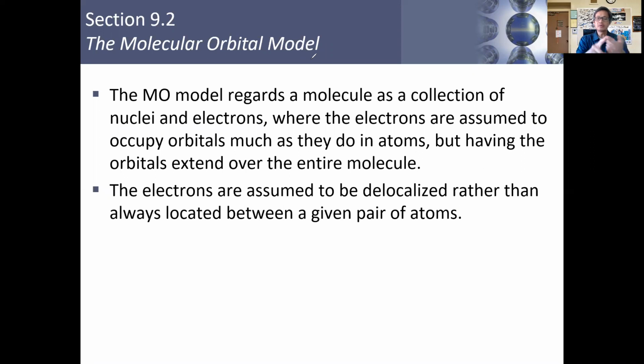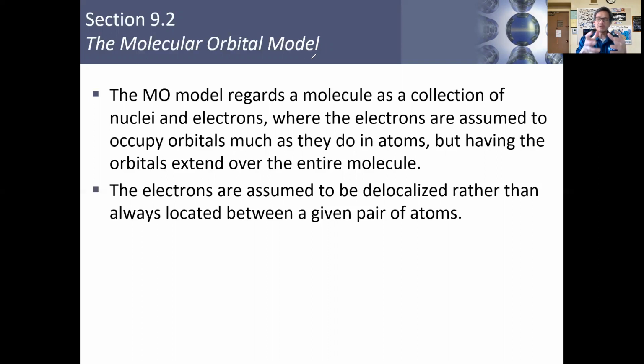And so, the localized electron model with its presentation of hybridization and these hybrid orbitals is one way that we can explain how two atoms can form a covalent bond. Molecular orbitals is another way that we can go about explaining how two atoms can come together and form a covalent bond, which is the sharing of electrons.